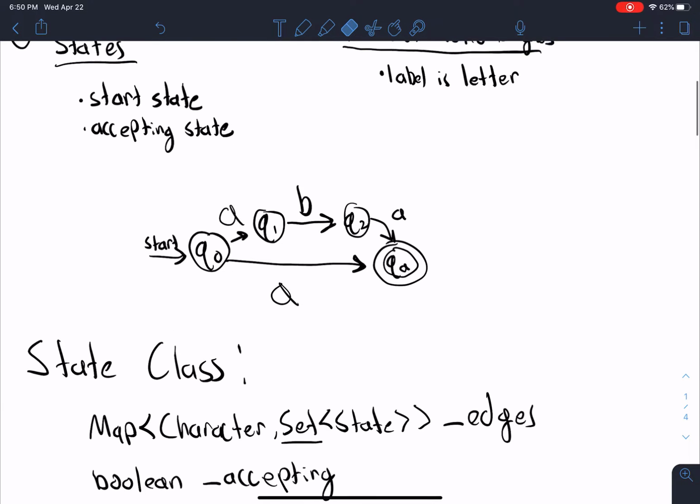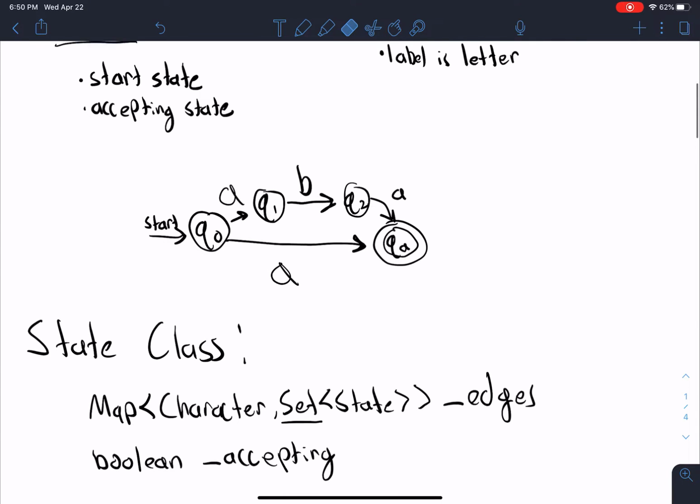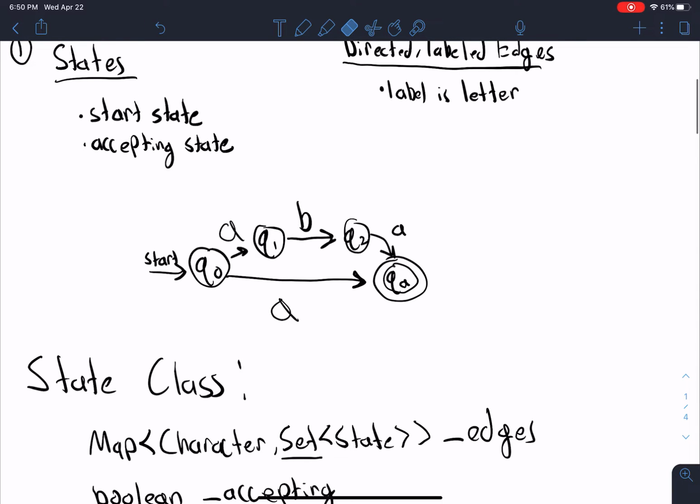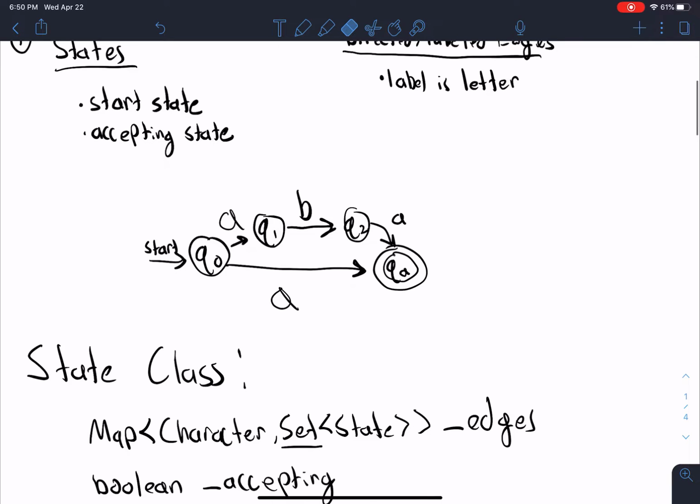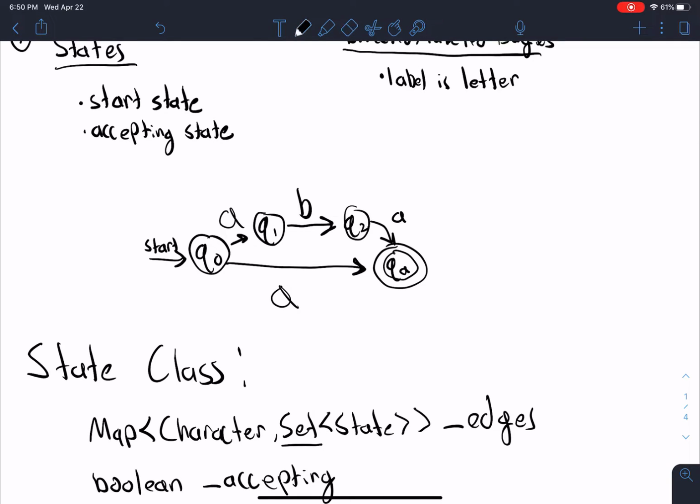Okay, and the second type of special state is the accepting state. On the diagram it is denoted with the double circle. In this case, it's just QA that's accepting. In our implementation, we're just going to have one start state and one accept state.